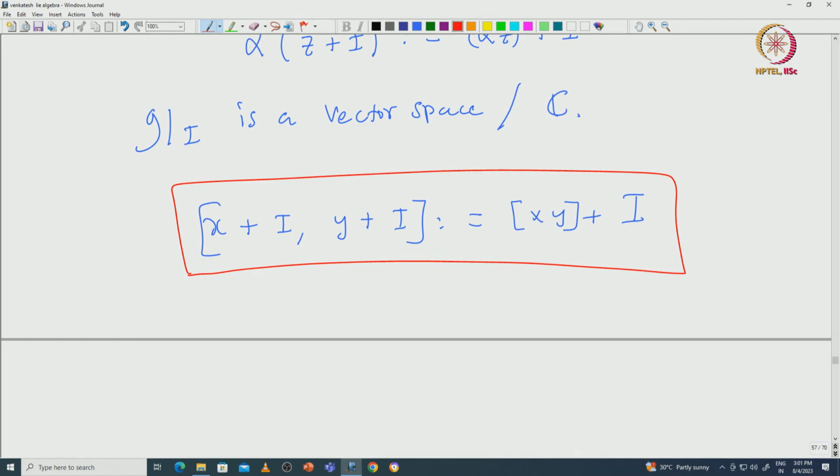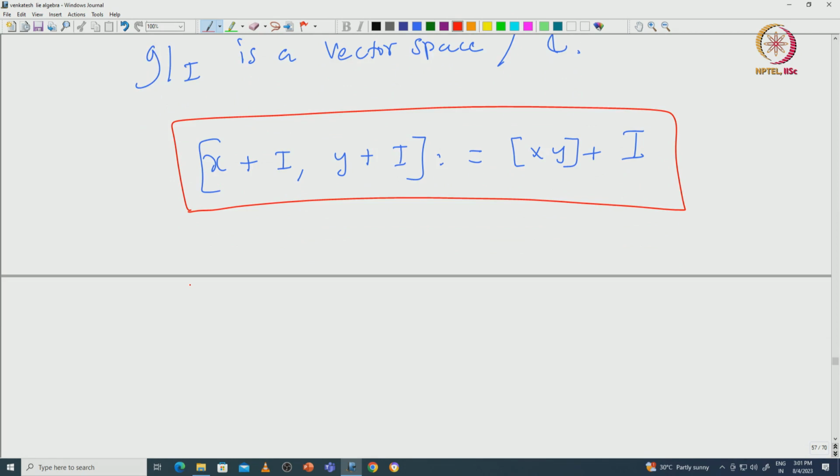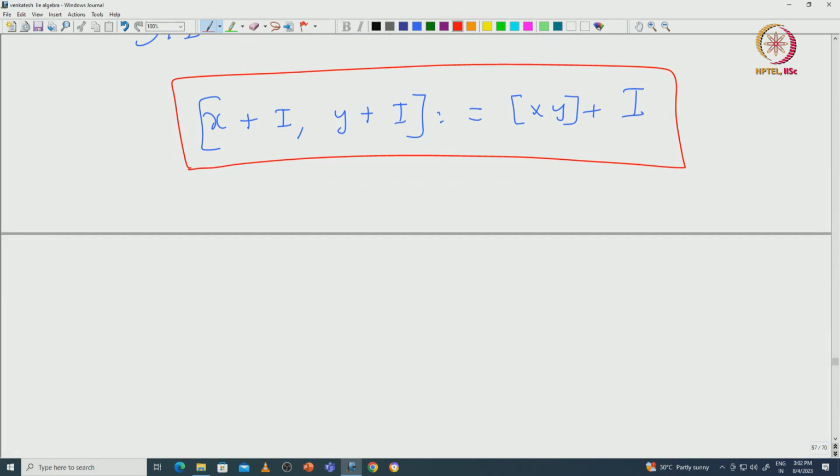Now, here is the question: whether this product is well defined or not. Even in ring theory, when you start with a two sided ideal and go modulo that, and then define a product there, you have the question whether that is again a well defined product or not. Similar to that, we ask this question here. So, let us verify this is indeed a well defined product. For that, we just choose two different representatives and see what you get.